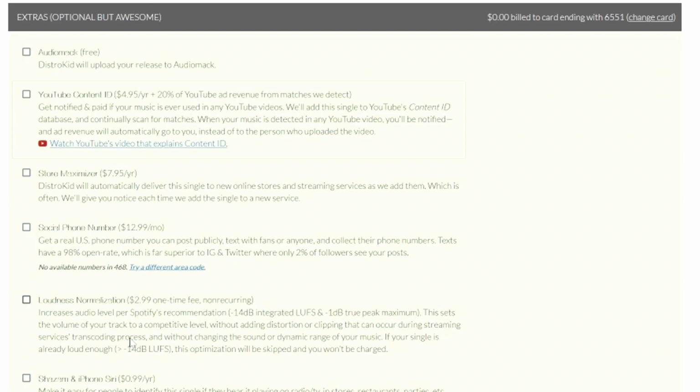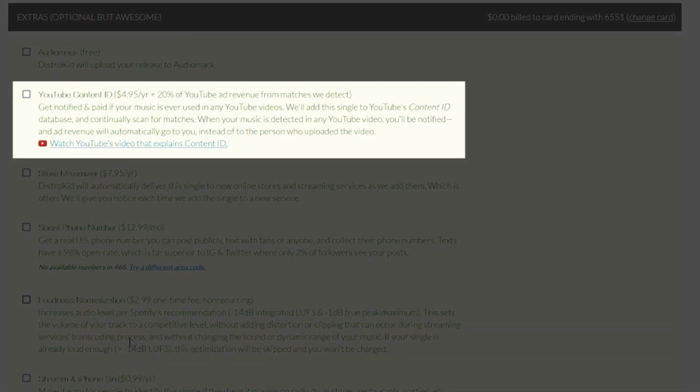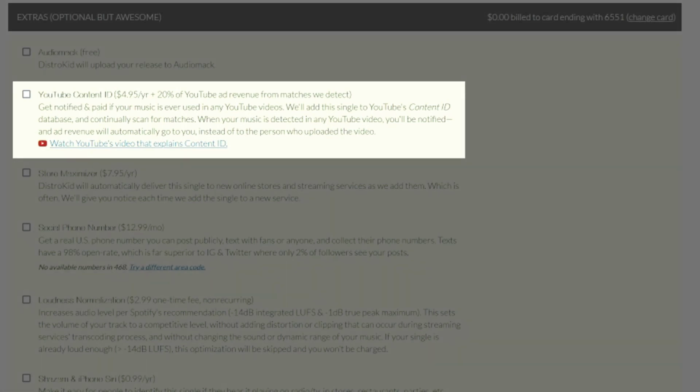So while you're uploading, you have all kinds of options, like do you want to include this one into the YouTube Content ID system, meaning that if somebody else uses your song on YouTube, they will automatically get this matched copyright content. They're not getting a strike, they're not getting their video taken down. It is only just a matter of the video being monetized by you, and that you will also receive 20% of the ad revenue, which is of course on DistroKid, but maybe on different distributors such as TuneCore, the percentages may be a little bit different.